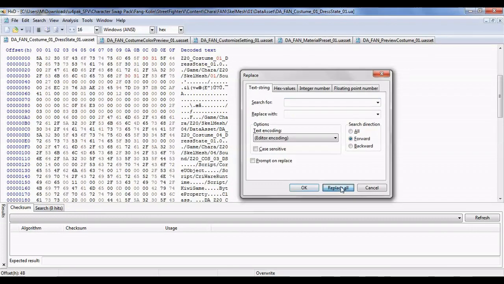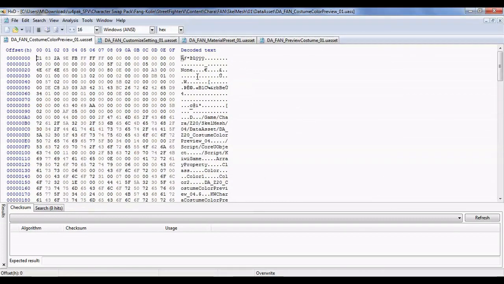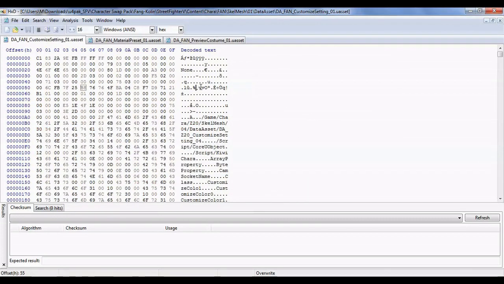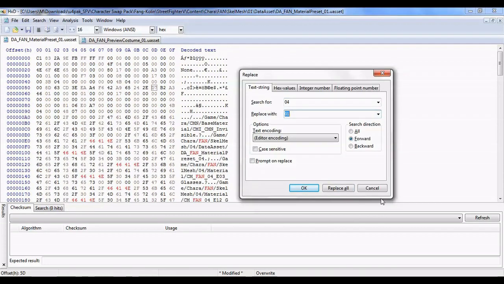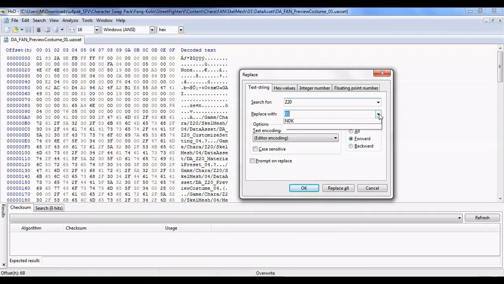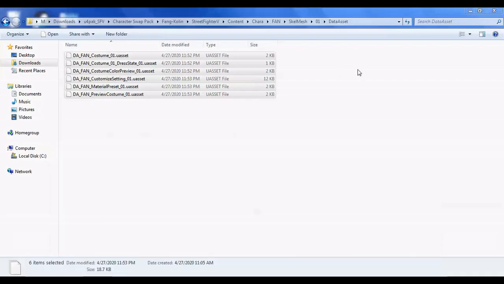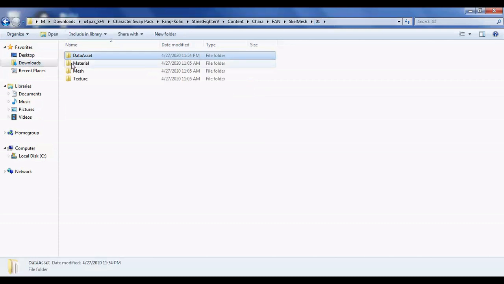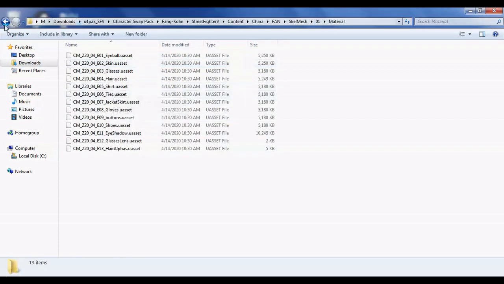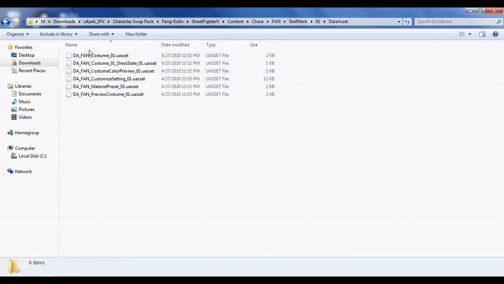We're going to do the same thing for the rest of them. Just replace all. I noticed something with the data asset folders and the material folders. You could just automatically replace it all. But with the mesh folders, that's when you have to do it one by one. Yeah, you basically do the same thing for the material folders as well.